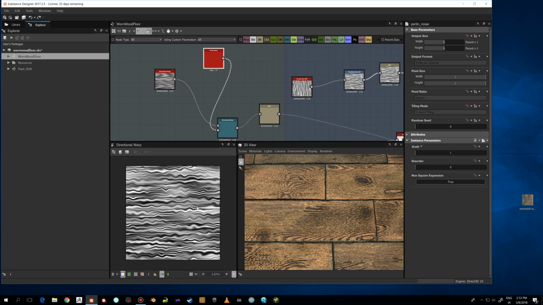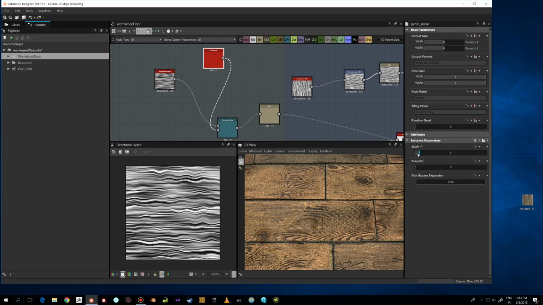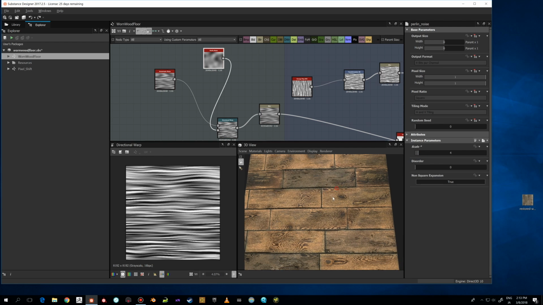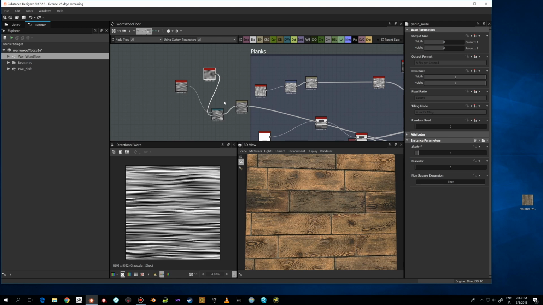So this will allow us to cut into the wood shape in different ways. If we increase this value which is exposed, as we saw before in the Marmoset, we are able to get sharper cuts on those edges and adjust it also so that you get this longer type of worn wood plank edge effect. So just a little thing that I forgot to mention, so I hope this is useful.